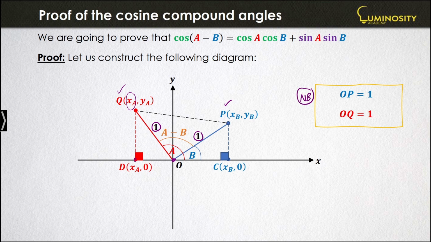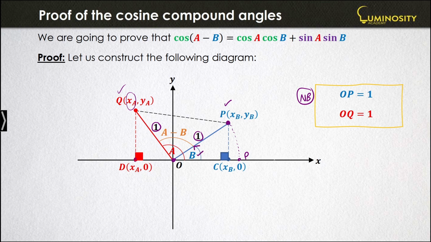All right. So why have I called P, xb, yb, and Q, xa, ya? Well, those coordinates depend on the angles A and B. So for the point P in space, I took it from the origin on the x-axis and I rotated it B degrees. So P was originally lying here somewhere. Okay, but now as I swung it B degrees from the x-axis, I land up here in space. And that point there now becomes P, and that length OP is 1 unit. So it forms a right angle triangle, OCP, with an angle of B here from the positive x-axis.